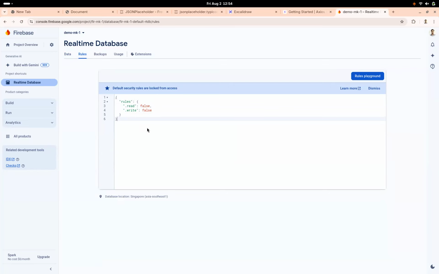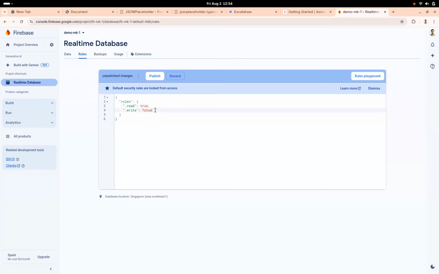Just think about it. You have a rules section, there read is false and write is false. That means get and post, right? Being able to visit that data, read that data, and being able to update that data, right? So should it be false or should it be true for a database wherein we are gonna do CRUD? We are gonna create data, we are gonna fetch data. It should be true, so we are gonna update it with true. Similarly, the second case will also become true. Now, if you picked the second option, there also erase everything and make it true. Clear? Once you have done that, you can publish it.